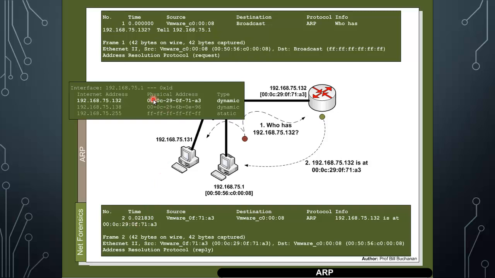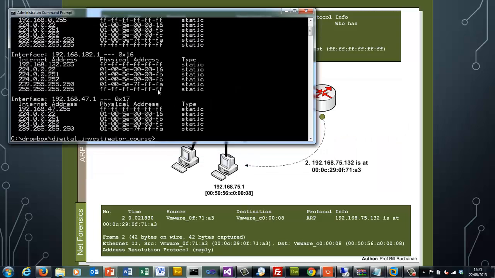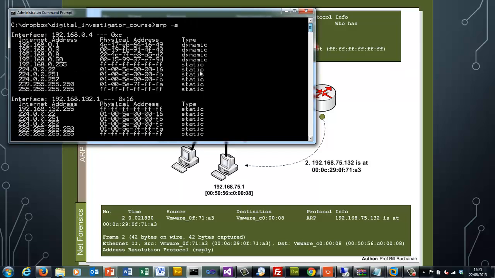What should happen next is that the ARP cache will be updated with that address. We'll just have a look at that. So, ARP. There's an example of our ARP cache, and what we should see, hopefully, is that in this case this is my address here, and I'm on a private network behind a wireless NAT device, and we can see it's discovered that MAC address of the gateway.